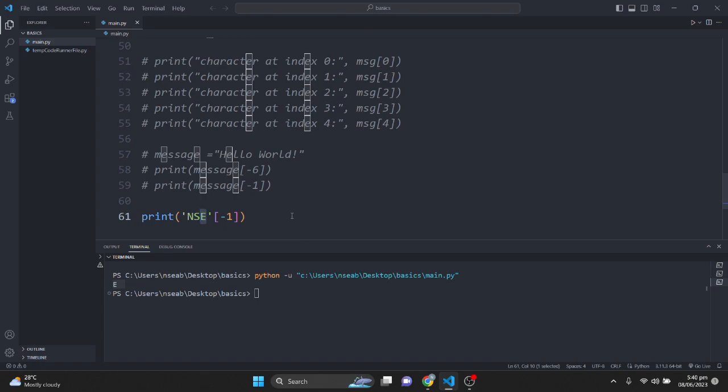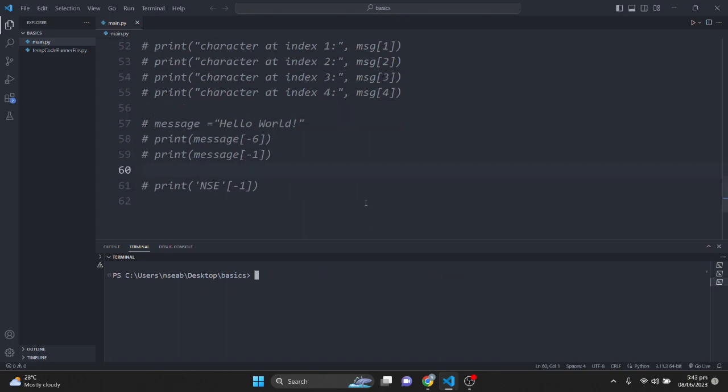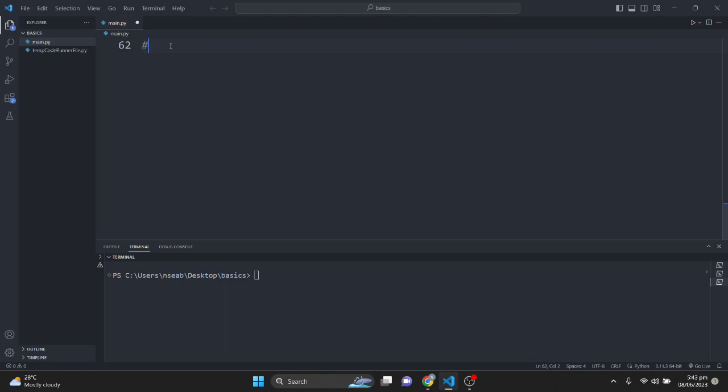So simply put, if you're trying to access the last character of a string, use index of -1 and you're going to easily have the last character of a string. So that's all that I am going to say concerning accessing characters of a string. The last concept that I want to talk about in today's lesson is something called slicing. Now, slicing is basically just extracting a substring from a string.